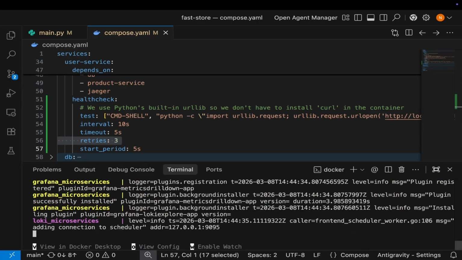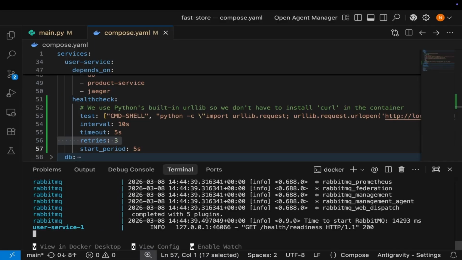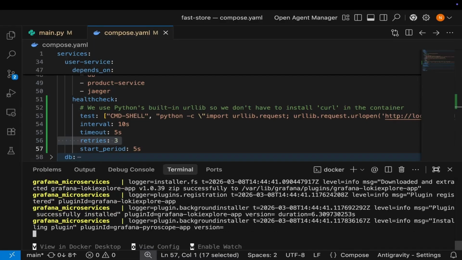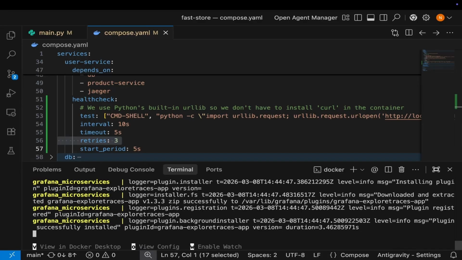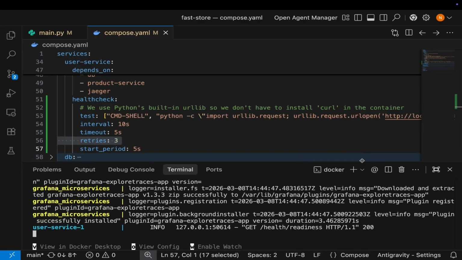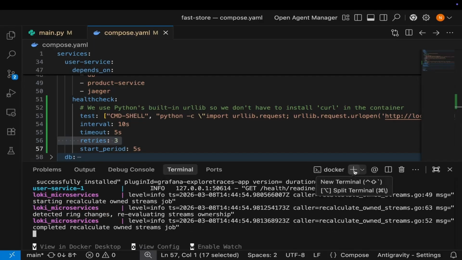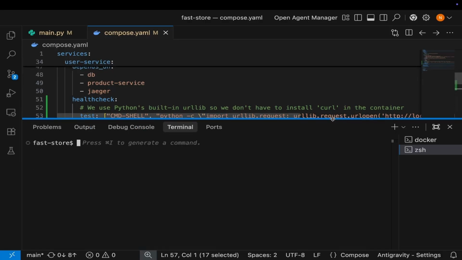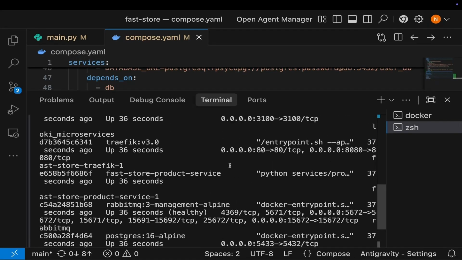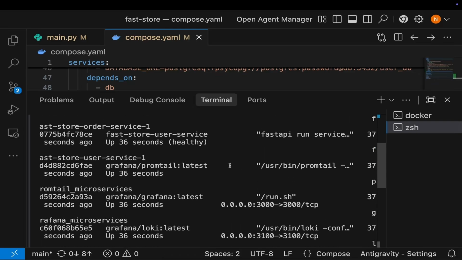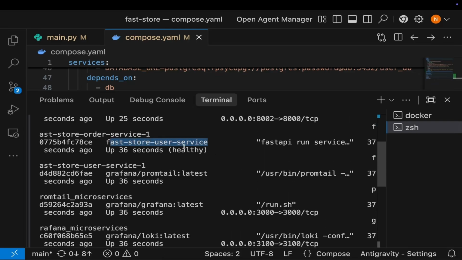I'm not sure if I can count 10 seconds. 1, 2, 3, 4, 5, 6, 7, 8, 9, 10, 11, 12, 13, 14, 15. Okay, I gave it some time. Let's go here and run docker ps. Let me expand this. I want to show you the user service. Where is it? I see user service. It is healthy. This is good.